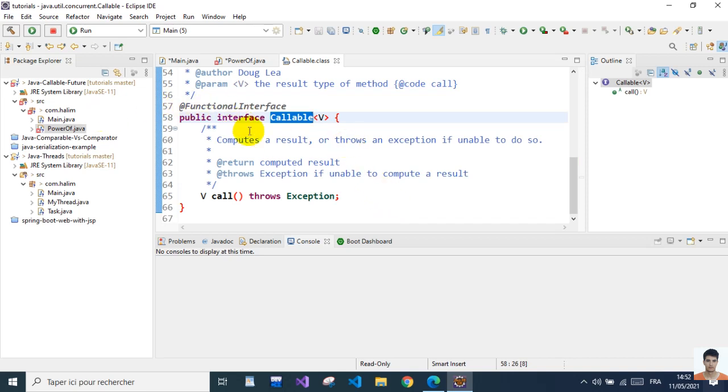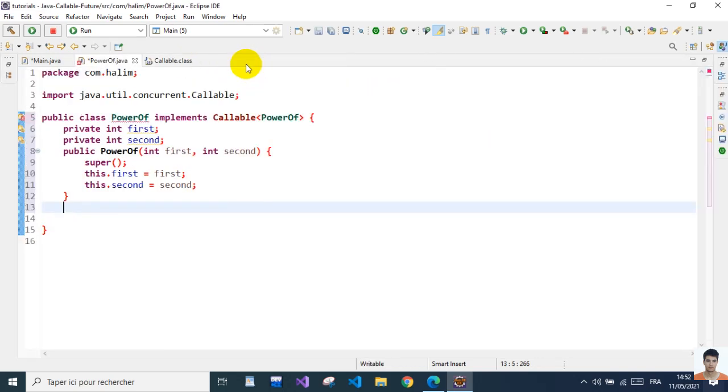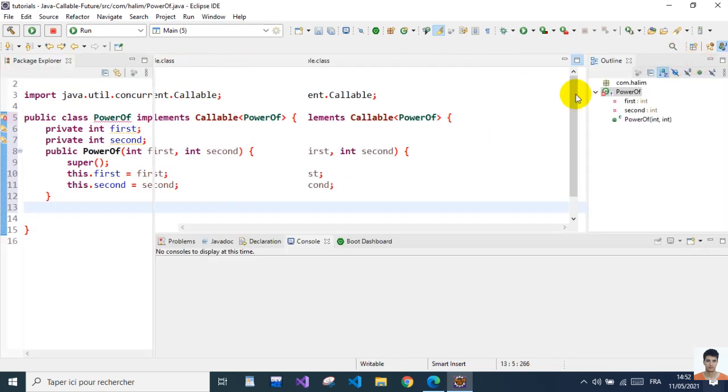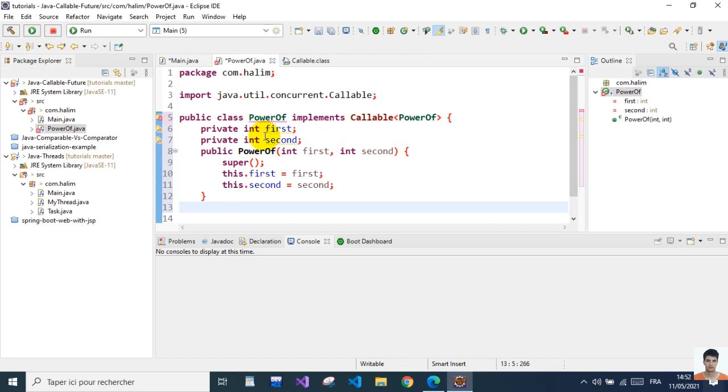Inside this Callable interface, it's also a functional interface, just like Runnable, and it has a method call, and it returns this V. So it does return this V. Here I made a mistake. We want the power of the first number, to the power of the second.